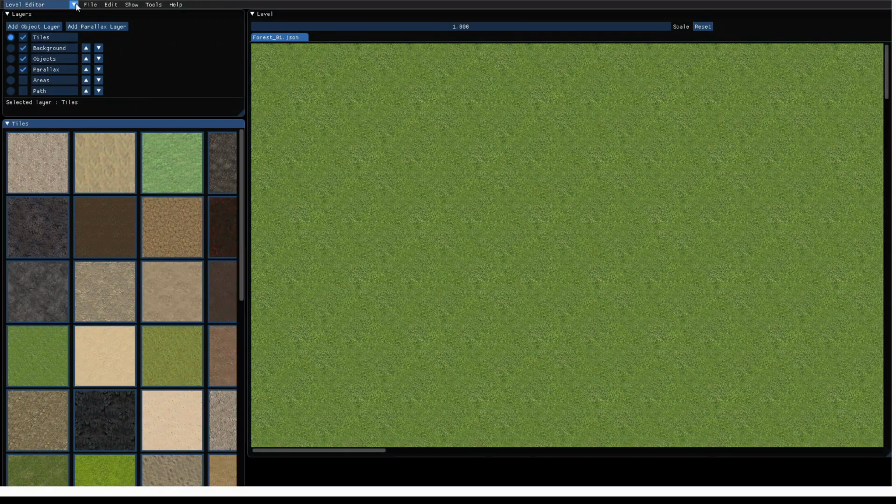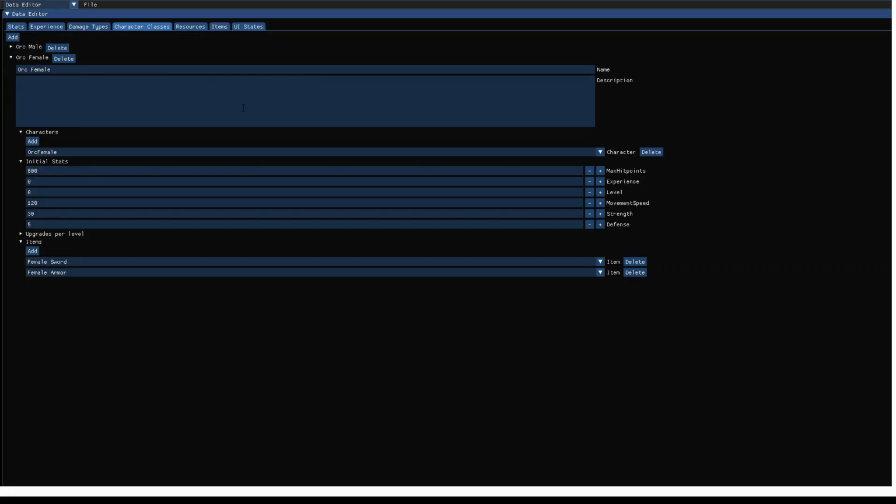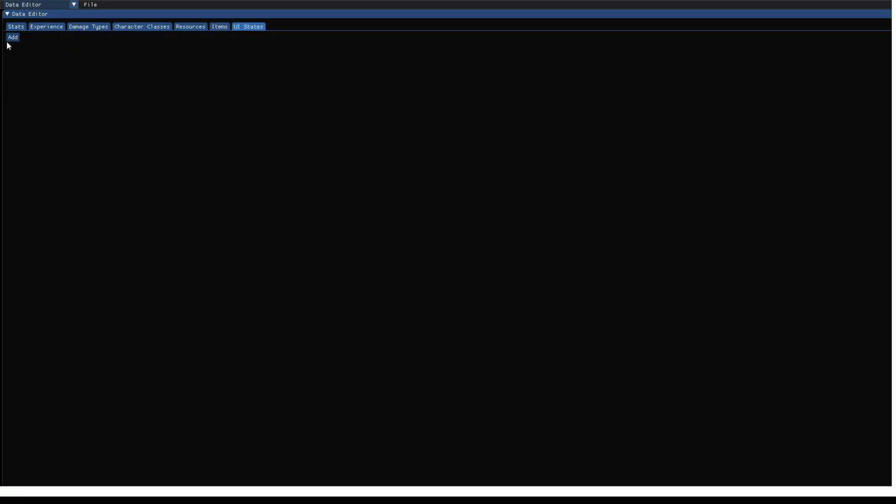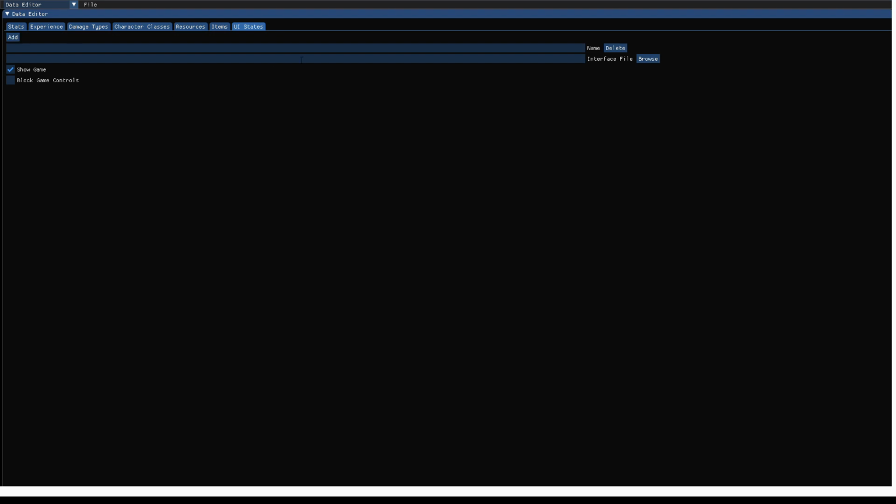Okay, and one feature I want to show you before I do that is the new feature called UI states. So a UI state is a state like the hero creation or the in-game state or the death state when you just died.